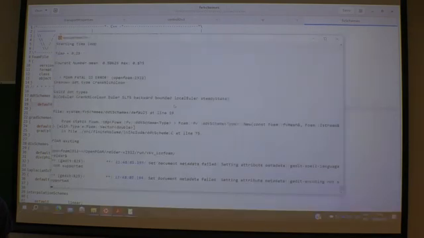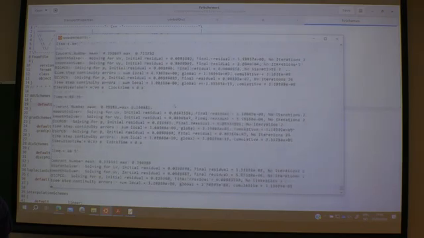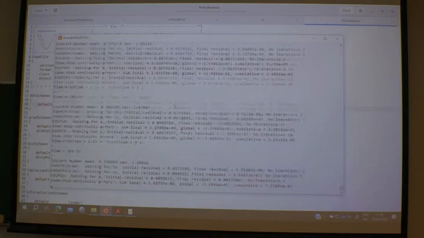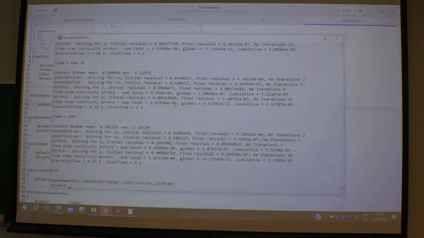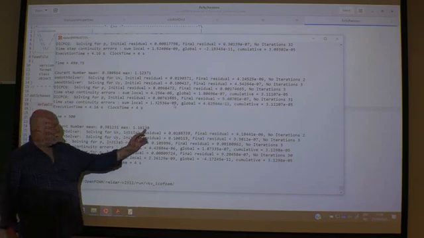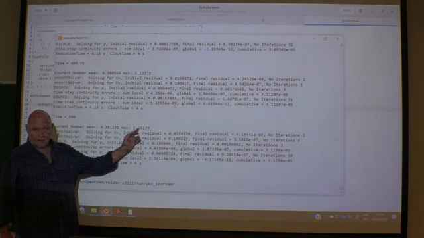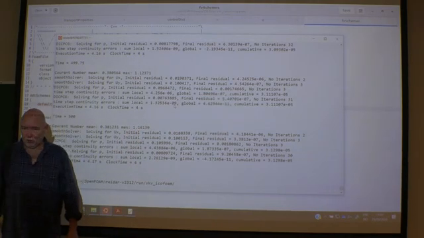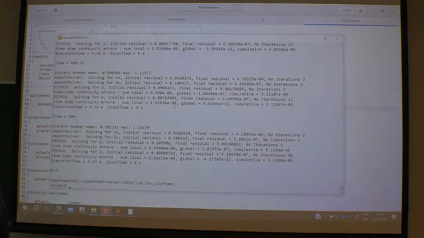Now then. I mean, he runs roughly just as fast. What's happened to my Courant number? Why has this one become so big? It was 0.7 or something last time.